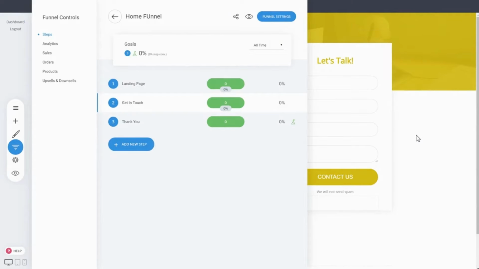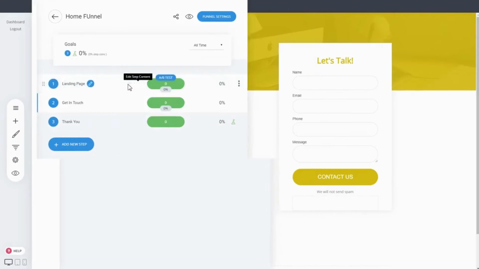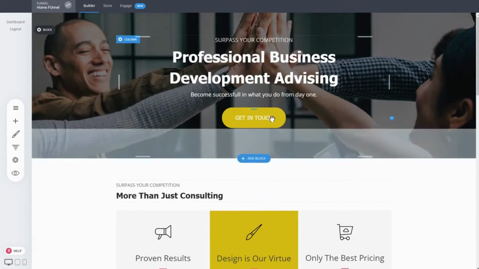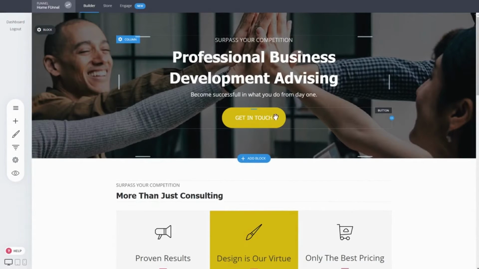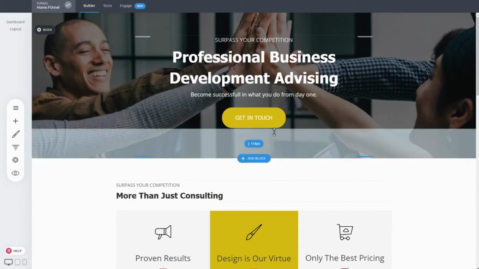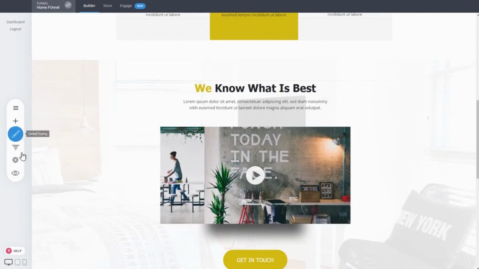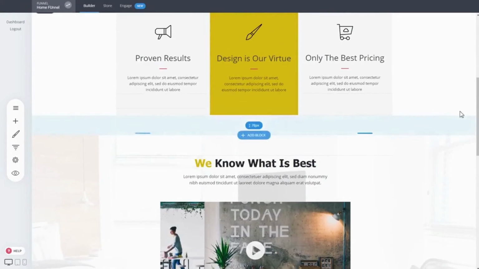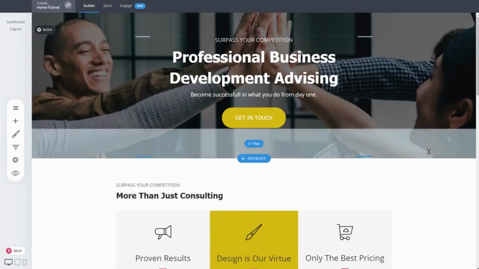This is a classic way of having a home type of a funnel instead of a website, to basically have the same idea but to get a lot more with it, because if your main idea of the business is to get people to sign up for something, to give you a code, to sign up a form, this is the best way, because all the call to actions, the whole flow gets people from the landing page to the get in touch page to the thank you page. That ensures the most conversions instead of a website where you have a lot of distractions with the header and with different call to actions.